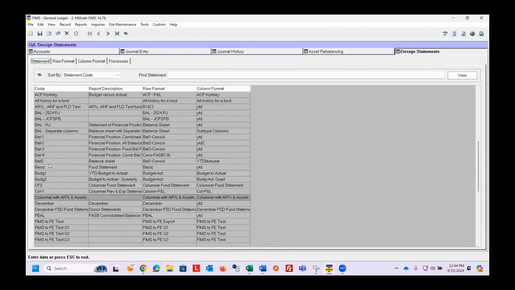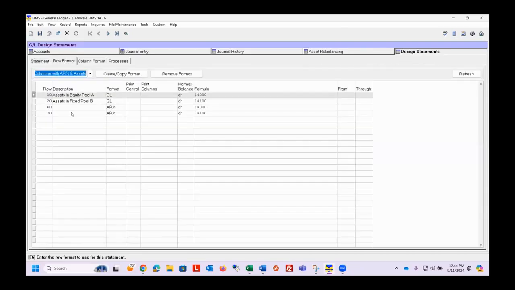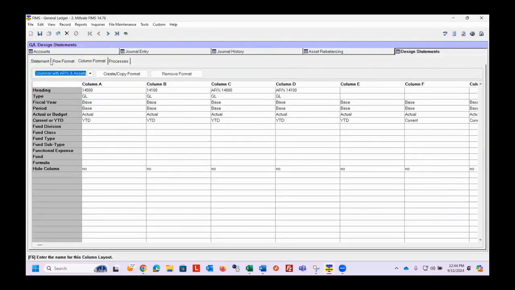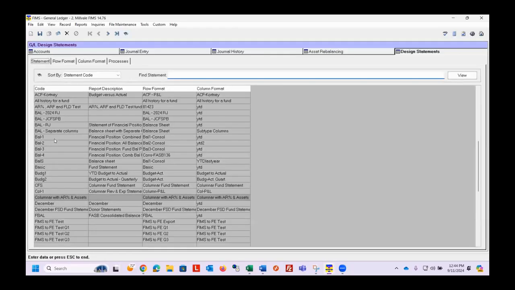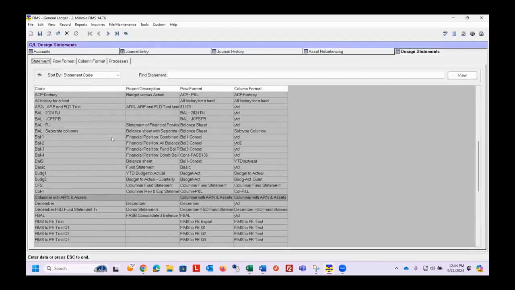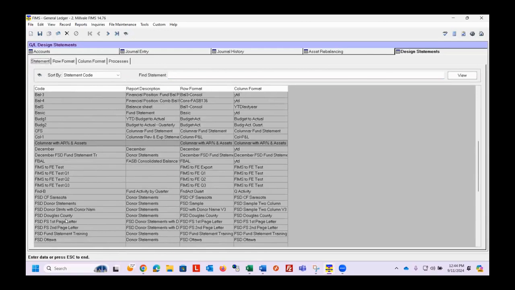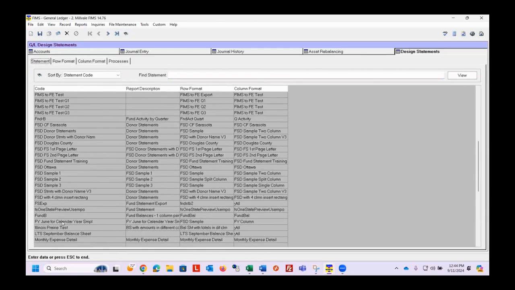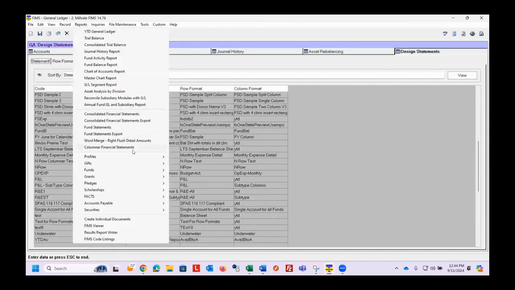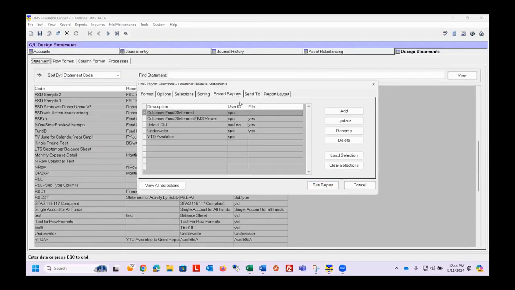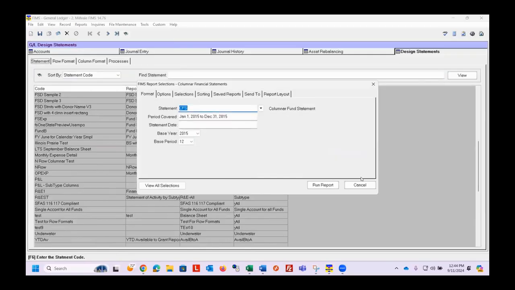So for a columnar financial statement, for every row, you have to have a corresponding column. Oh, CFS.